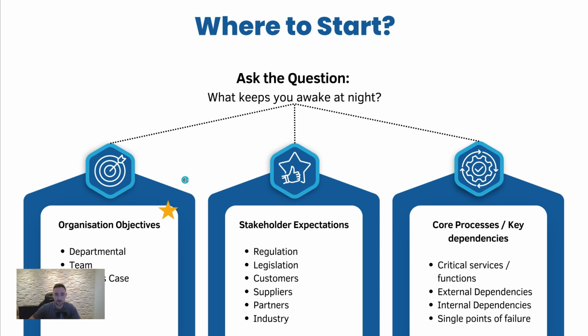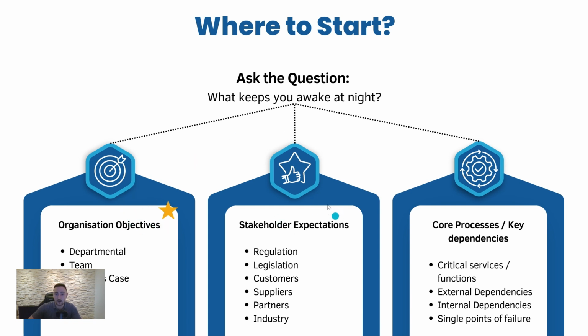So essentially what you would do here is write out your objectives potentially on a whiteboard or on a flip chart, and you would then come up with risks to non-achievement of those objectives, and it keeps your risk relevant. It makes sure that you're not thinking about things that you're not trying to achieve. This is always a good place to start, and that's why I've put a gold star for this one, because this is probably the one we use the most, and it focuses the mind, keeps people talking about the right things for your risk identification.